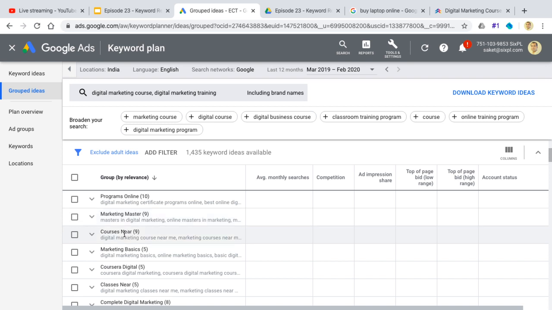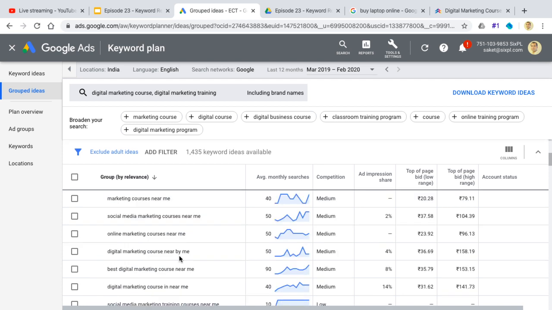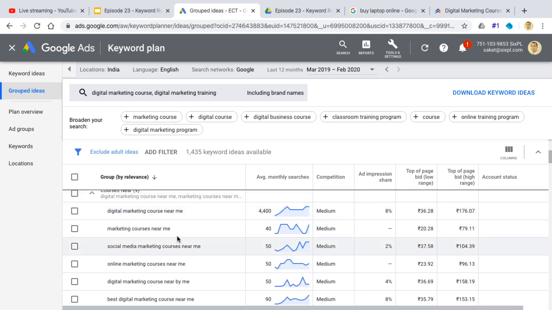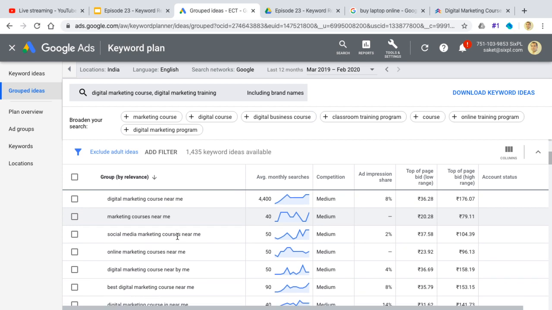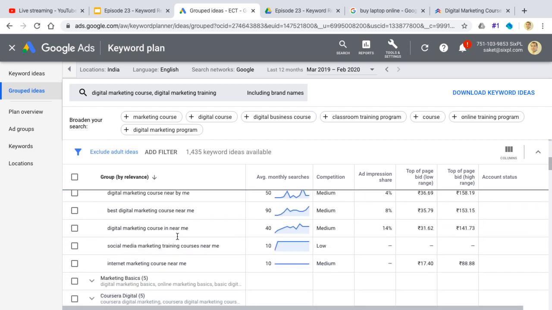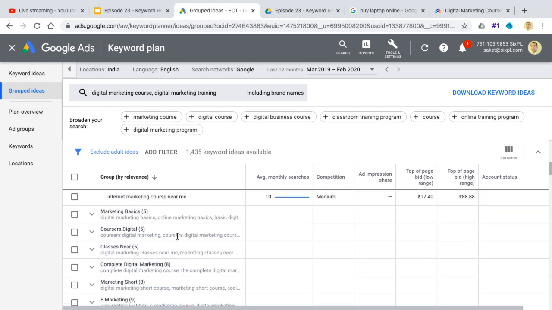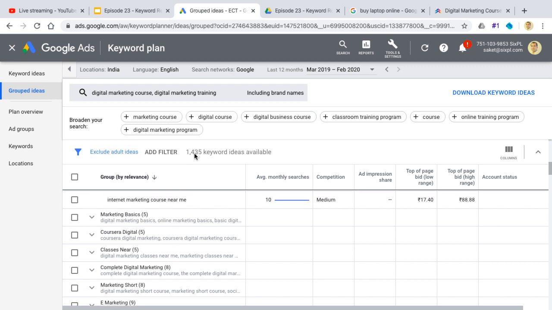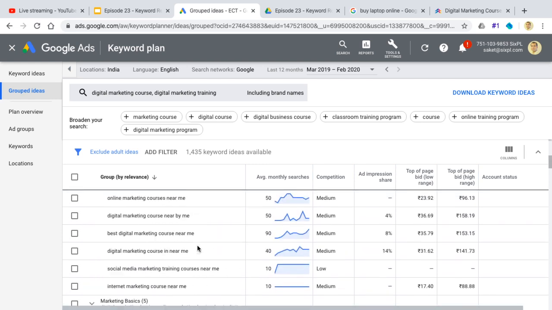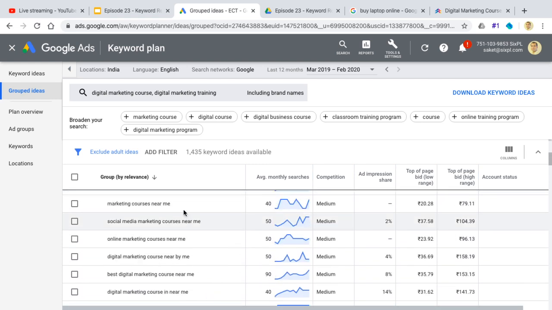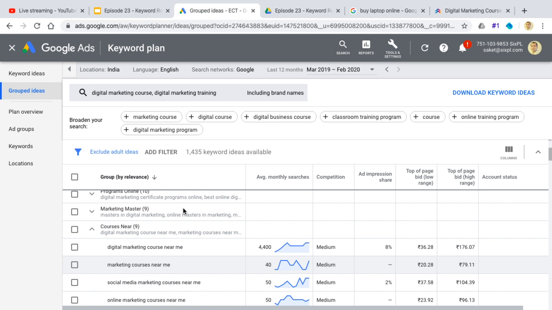Courses near are grouped together. All these keywords that have certain terms in common are grouped together and placed in one place. It helps you in research so that you don't have to go through the entire 1435 keywords. You can simply search by grouped keywords and select the best one.